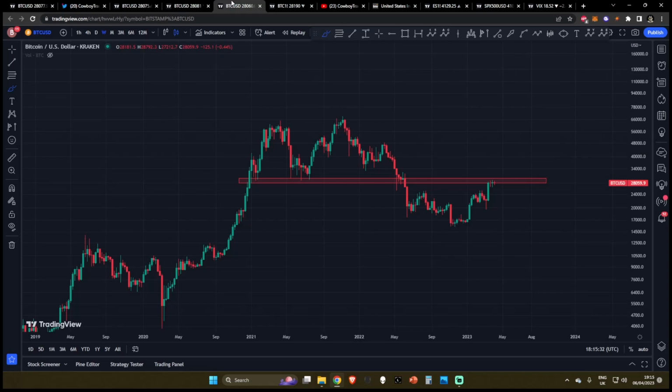So that's really all I've got. A chart I haven't pulled up for a while is also this resistance line. I talked about this before, but if you put a gun to my head and told me to draw resistance, this area right here clearly seems like the most major resistance for Bitcoin right now that we have run back into.